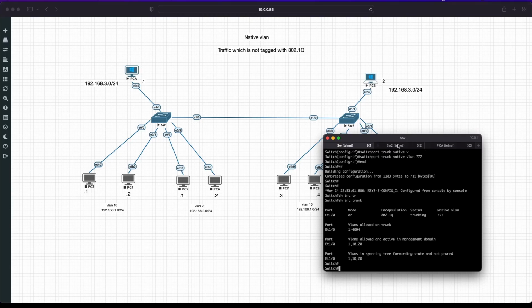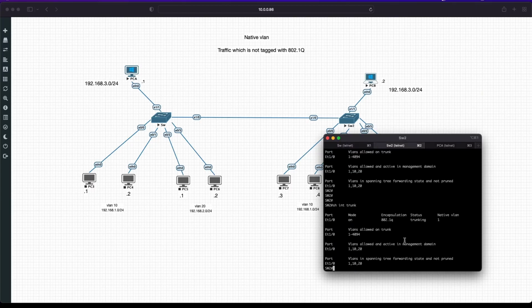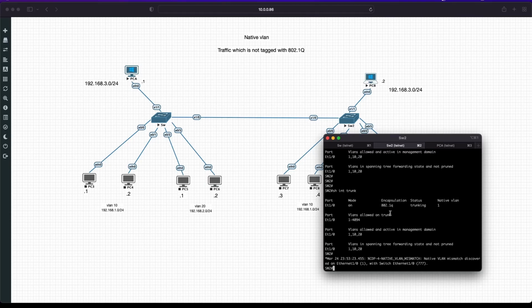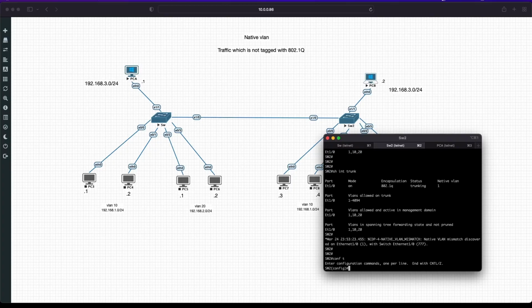In a few moments, you will see that since there is a mismatch, meaning the first switch is configured with 777 and on the second we still have native VLAN 1, it will throw an error saying native VLAN mismatched on Ethernet 1/0. So now we will go ahead and configure the native VLAN as 777 here as well.